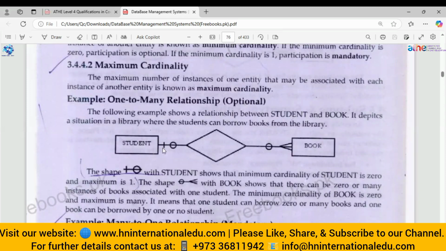Just like here, now a student and books. A student can study no book, but a student can also study many books. So this is the minimum cardinality, then the maximum. First we represent the minimum and then we represent the maximum. Now, let's suppose you are a student. Maybe one day, today is your weekend and you are not studying a single book. So it is possible that you do not study a single book or you can also study multiple books. So this is your relationship with books. You can even study one book or no book or multiple books.